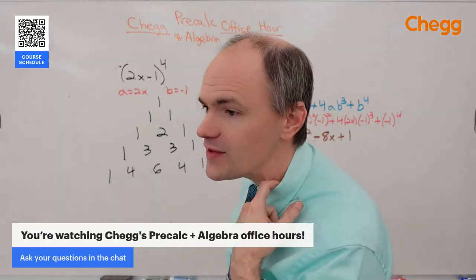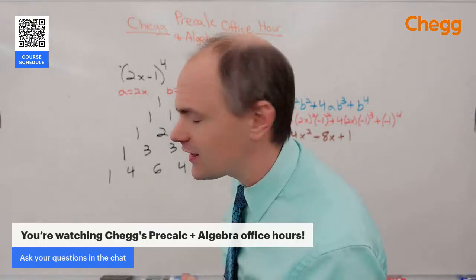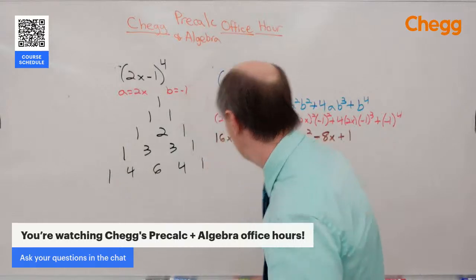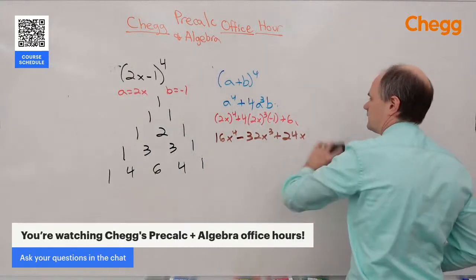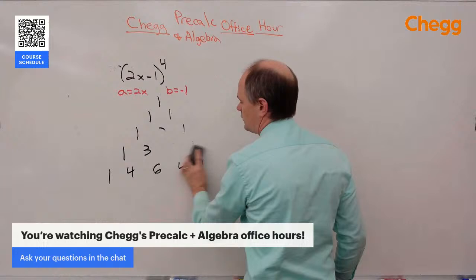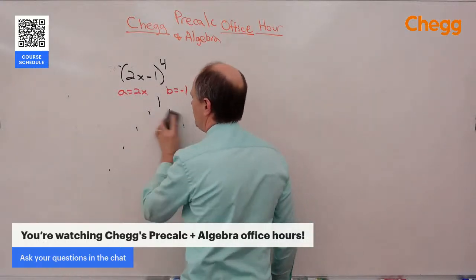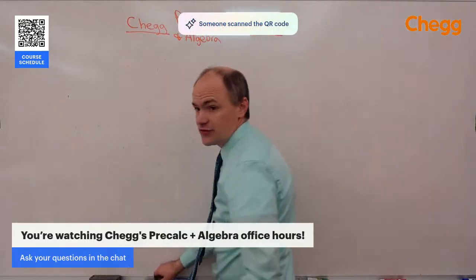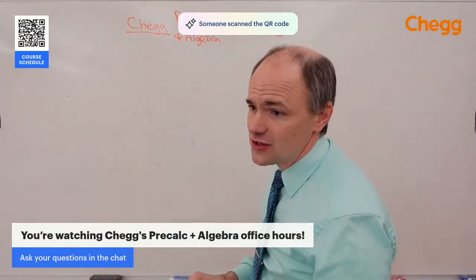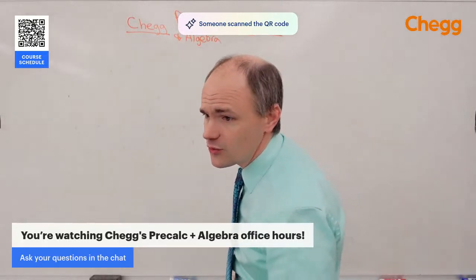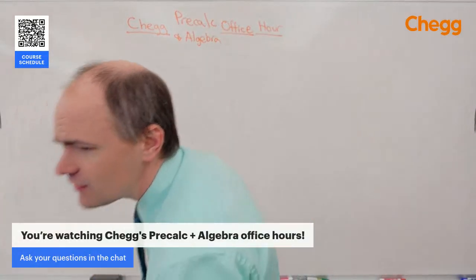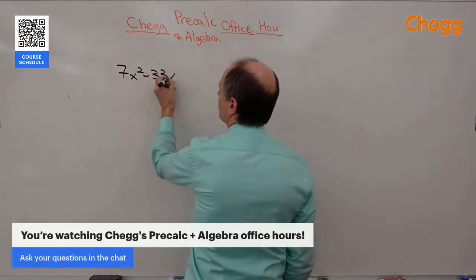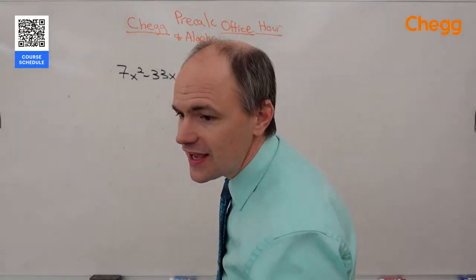I think from Instagram, murateledits.math is wanting us to factor a pretty big one. Are we up to the challenge? Let's see if we can do this one. This one might not be as quick, but I think with a little guess and check, we can figure out the answer. You want us, I think, to factor 7x squared minus, I think you mean 33x, plus 85.